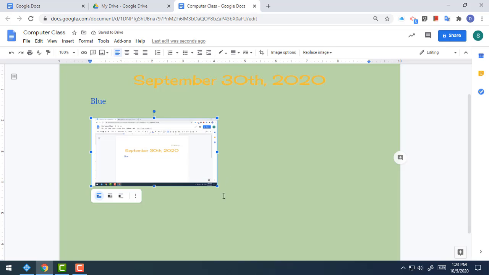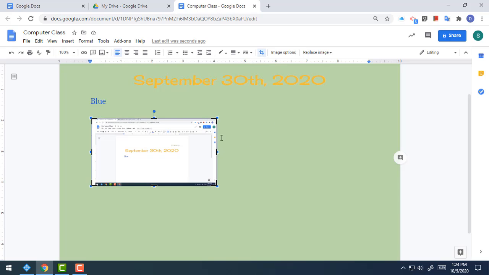Now let's do another thing or two with this picture. Let's go ahead and take this picture and crop it. Cropping is a word that you can imagine if you had a real piece of paper and you got a pair of scissors and you cut out some section or cut out some edges. Cropping does the same thing with pictures on a computer. So again, I have my picture selected, and I'm going to go up here to this tool, which is a universal icon for cropping.